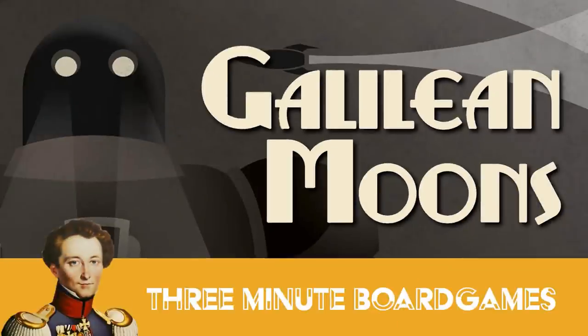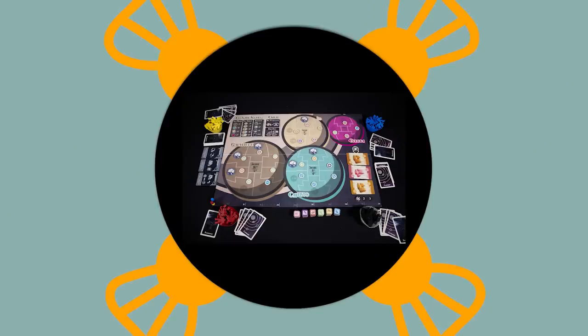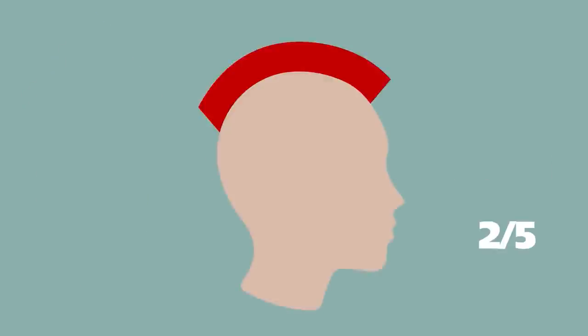Kia ora koutou and welcome to Galilean Moons in about 3 minutes. Prototype copy used. Part of our ongoing program to promote New Zealand gaming. It is a game for 1-4 players. There is a solo mode. Playing time's around an hour. It's a reasonably simple game.